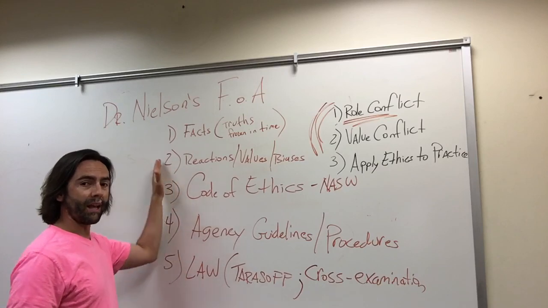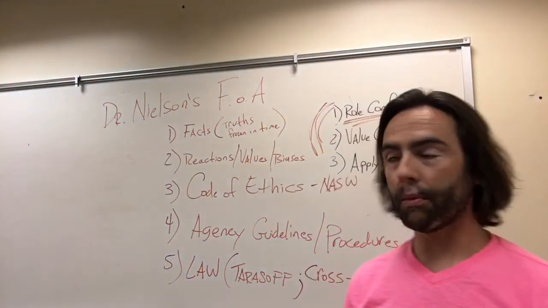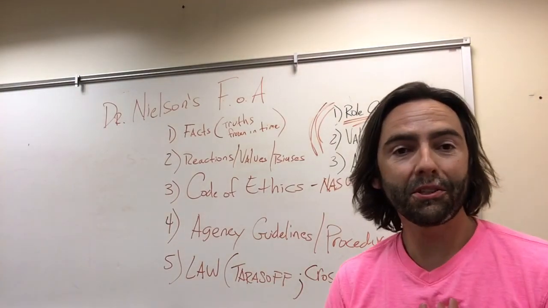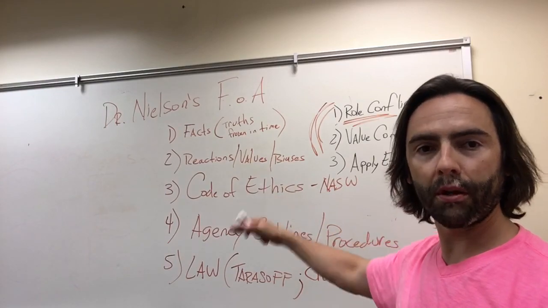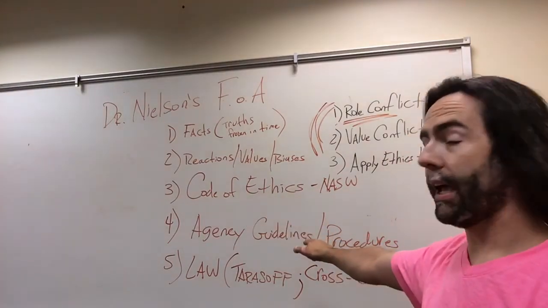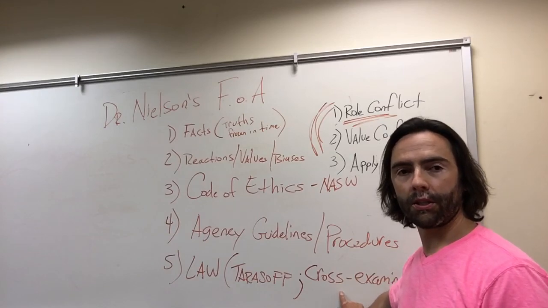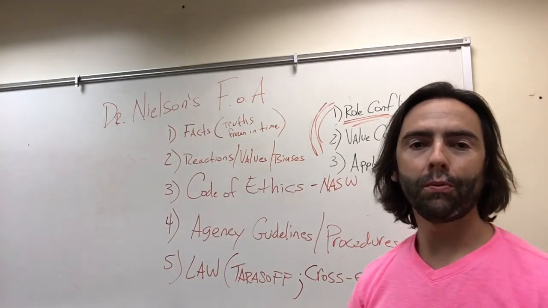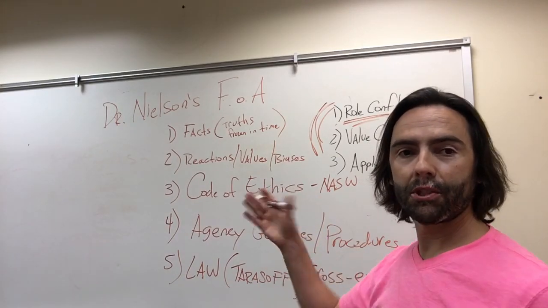The person should have just applied the FOA. What are the facts? Billy wants hormone replacement therapy. What are the reactions? It concerns the therapist. Code of ethics, what do they say? Self-determination, go through there, see what's going on, right? Agency guidelines, they're there. What does the law say? What does the law say? You may not know the whole law, but you will know enough to get by, okay? If you follow these 5 steps, you'll be okay.